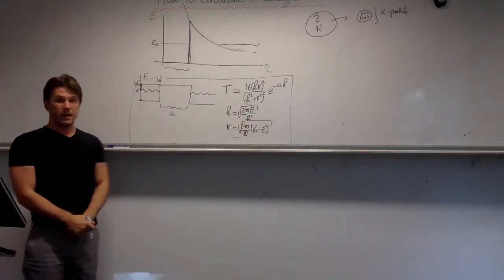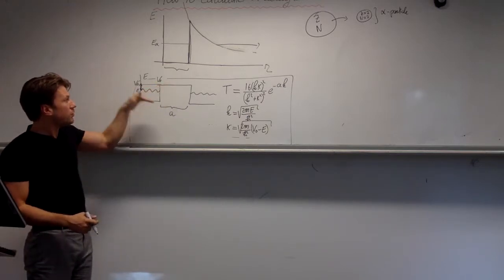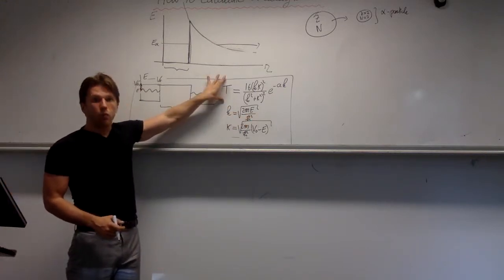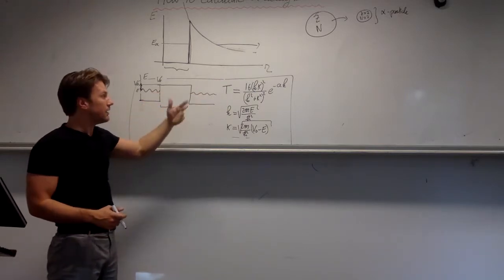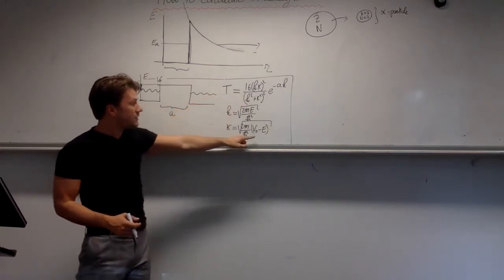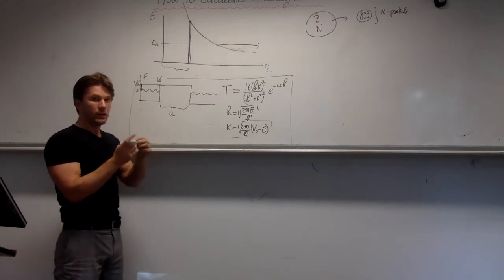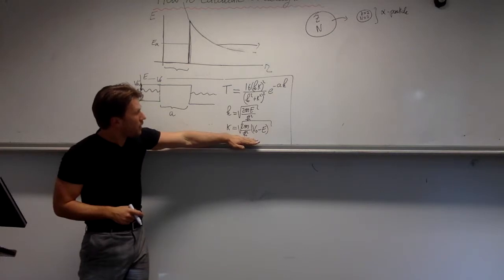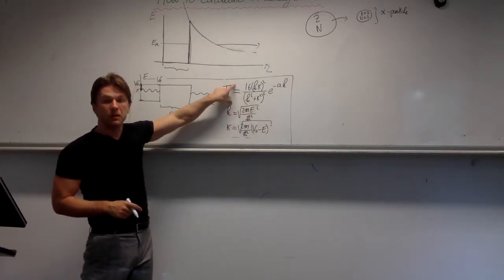So if you have a potential barrier of width a and height phi0 and your particle comes flying in with an energy e, then this expression will tell you what the probability is that that particle will find itself at the other side of the barrier. And again, you can see if the barrier is very wide, the probability becomes low. If the energy difference, by the way, this one here, is very small, so it takes only a small amount of energy to climb over, then you can see that kappa becomes a small number, and if kappa becomes a small number, the denominator becomes small and the outcome will become big again.